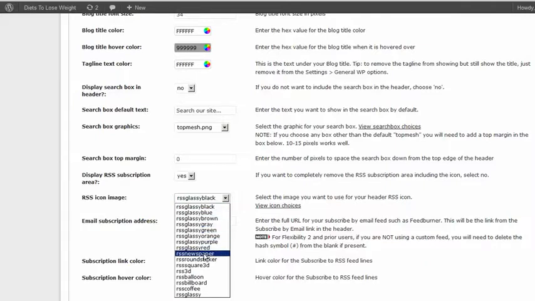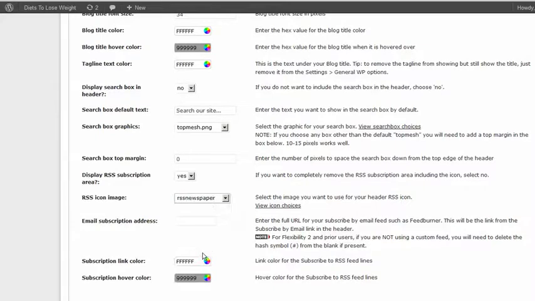I will choose this newspaper. It's a little man sitting and reading the RSS newspaper, and it's kind of cute. For my header, I want to change the subscription link to different color, and I will use the green that I used before.